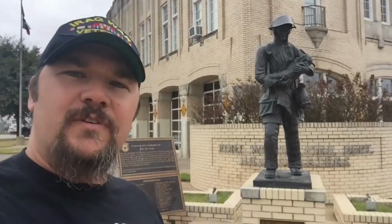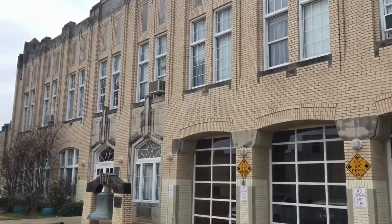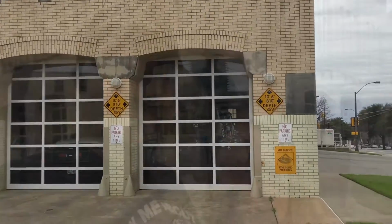Alright guys, stop number 5 has brought us to the headquarters for the Fort Worth Fire Department. You can see a bronze statue behind me. You've got to use these plaques that are off to the left and right to decode a couple of words, and then get a couple of dates hidden on some objects here at the fire department. It's a really cool old virtual, has 64 favorite points, and is located right here at the headquarters for the fire department. So this would be a phenomenal stop for people looking for a good virtual at a nice old firehouse while here for GeoWoodstock.